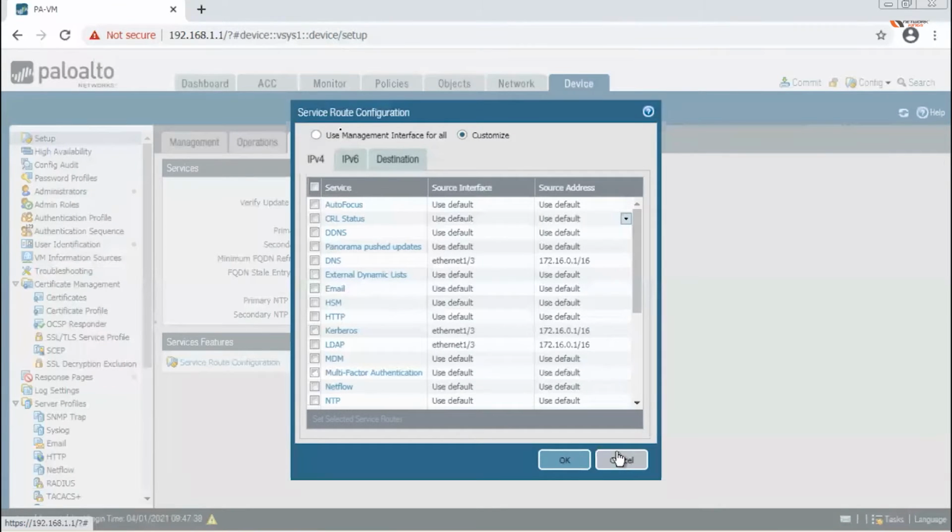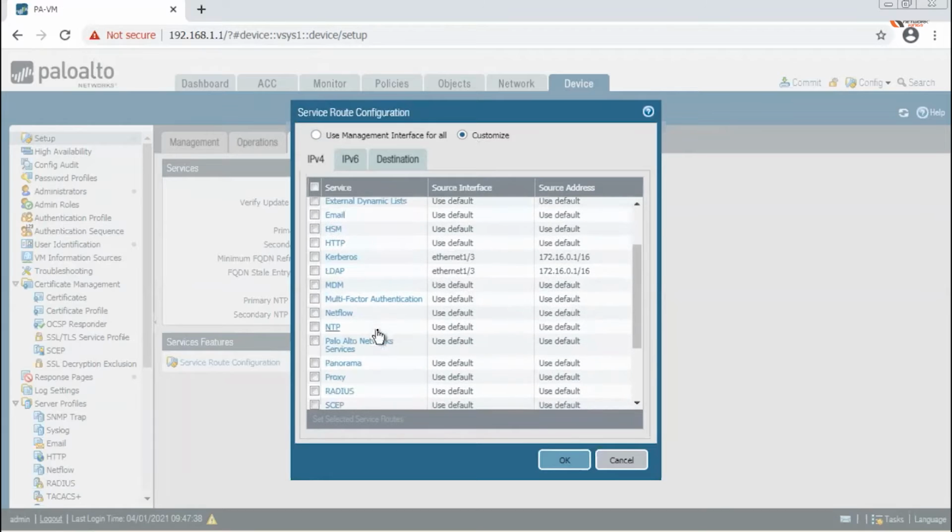Some reason could be the management interface is not allowed connectivity to the internet, right? Your internal management has no visibility to the internet. In that case, you have to allow some services for the firewall to work. For example, DNS, and then there are some services.